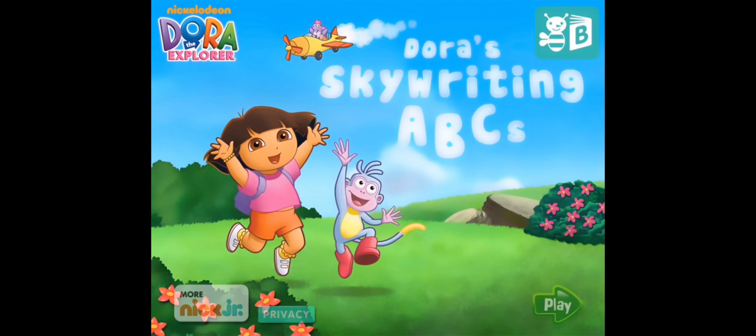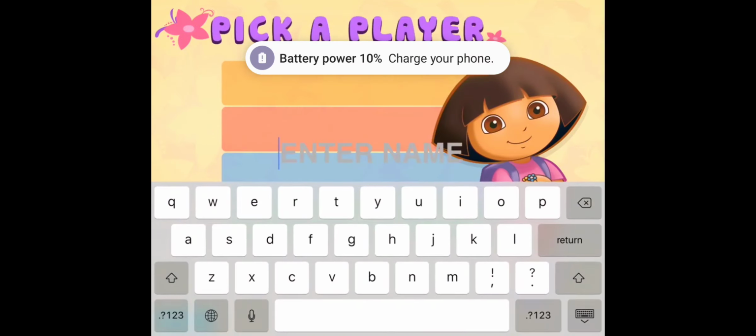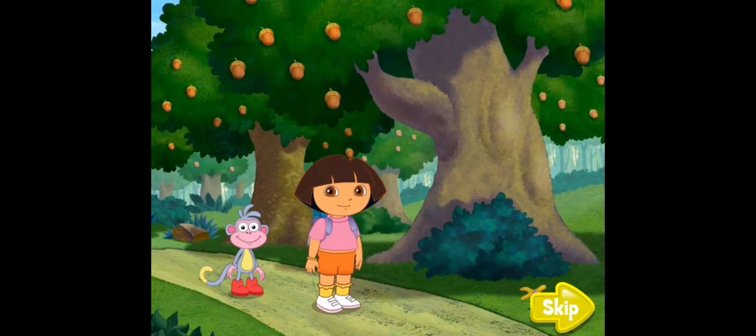Dora's Sky Writing ABCs. Touch play to start. Choose your name to get started. If you don't see your name, touch an empty space.